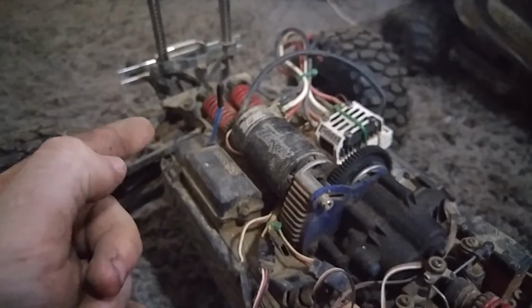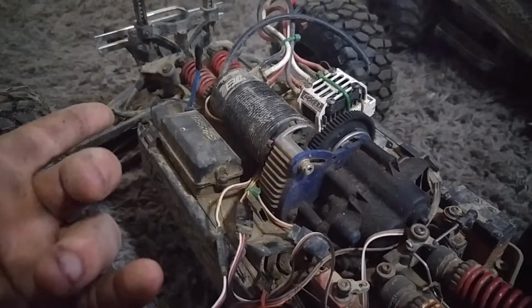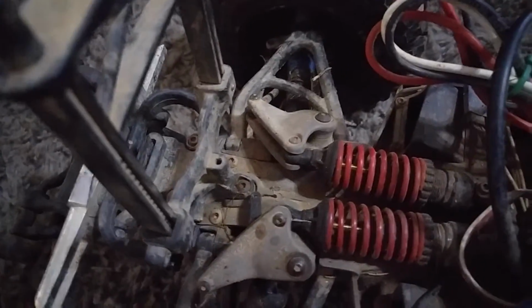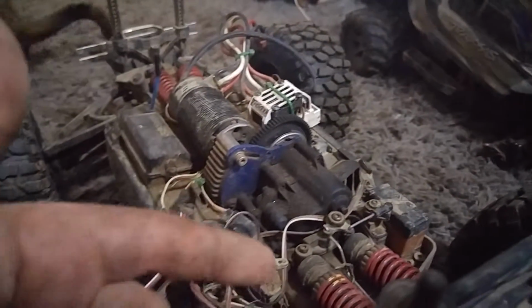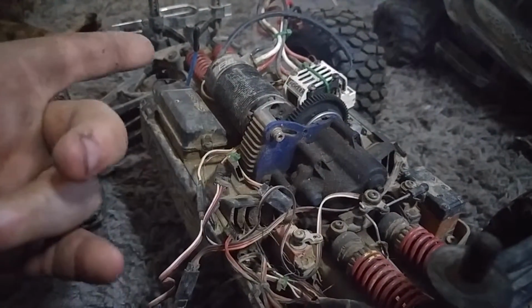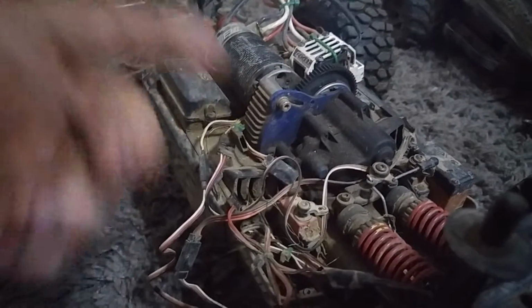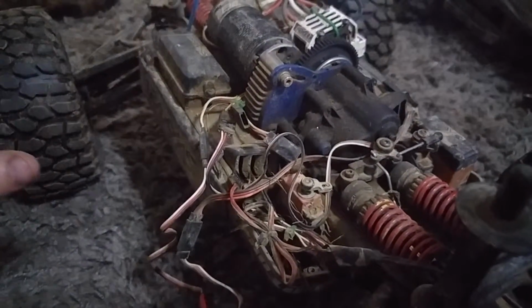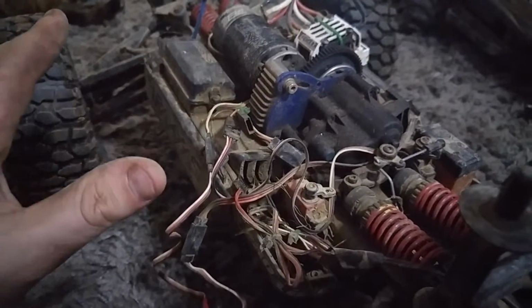I've got my rear diff pretty much completely locked. I can unlock it by hand if I want to, because it still has the little horn down there. I know it's hard to see because my flash isn't on, but you see the horn down there. I've still got it there, but I don't have the wire or the piece of little metal running all the way back. I got a lot of flex out of it, and it wouldn't lock the rear diff, so I just locked it. It's not like I'm trying to hit 100 miles an hour or whatever.